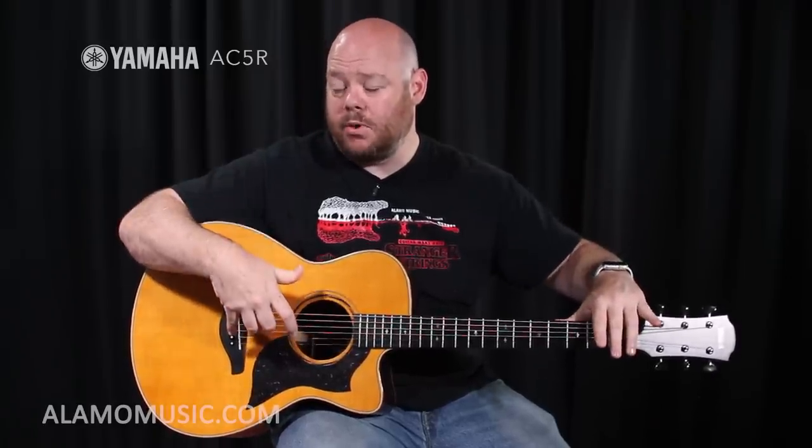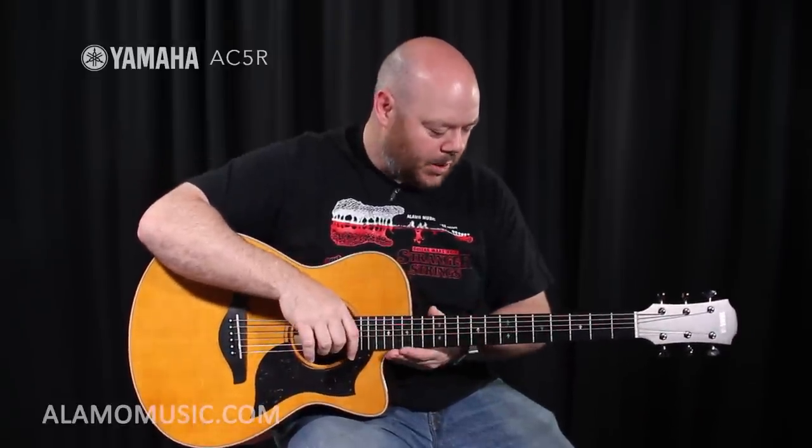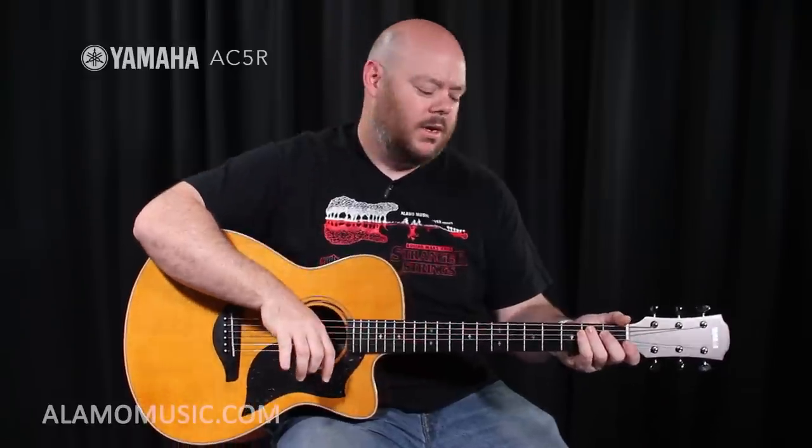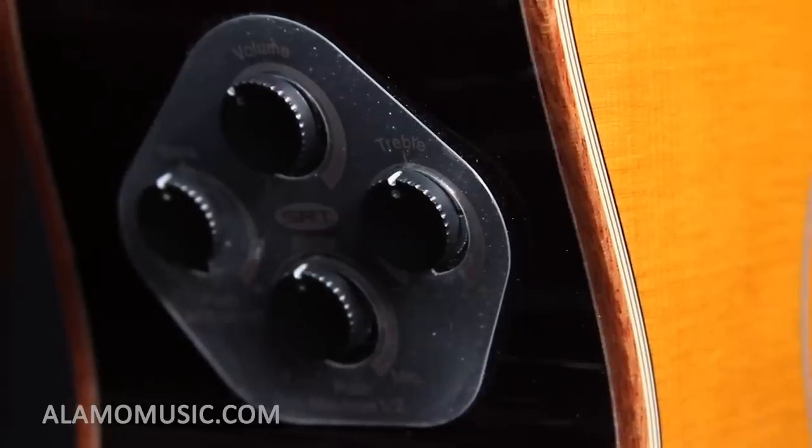It's a 25.5-inch scale, Tusk branded nut and saddle. Tusk is a synthetic bone, if you're not familiar with it. So it performs and sounds like bone, but it's, you know, more consistent in the density of it, which works well for a guitar with an undersaddle pickup like this one. Cutaway body style, and it's got a 1.687 width on the nut. So not too wide, not too narrow, nice and comfortable. So if you have maybe slightly chunkier fingers, or you just want more space between the strings, it works well for that. The pickup on these we've covered in our previous videos, and this is their SRT blend pickup.